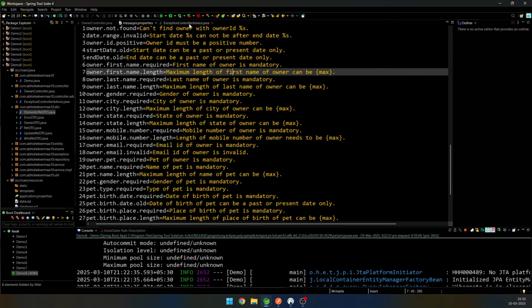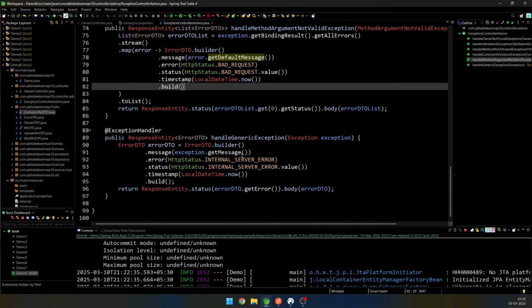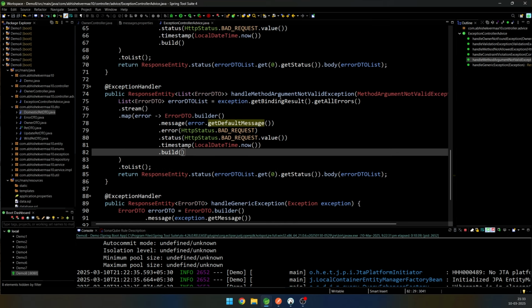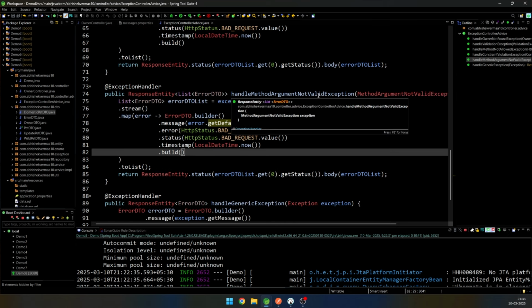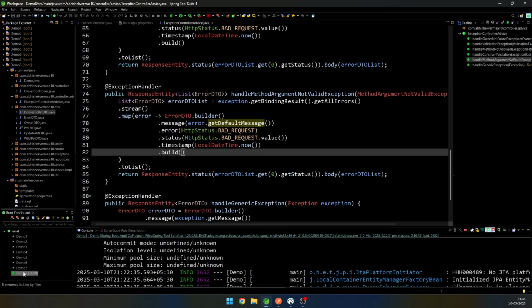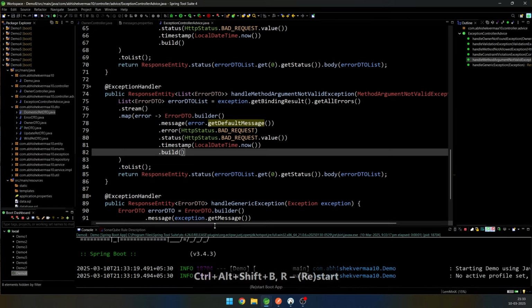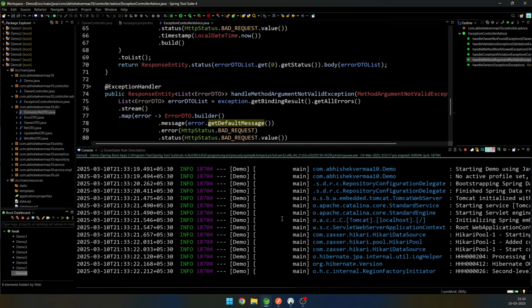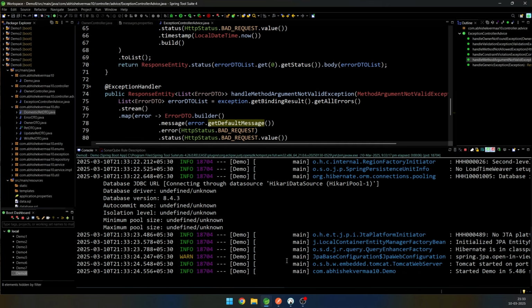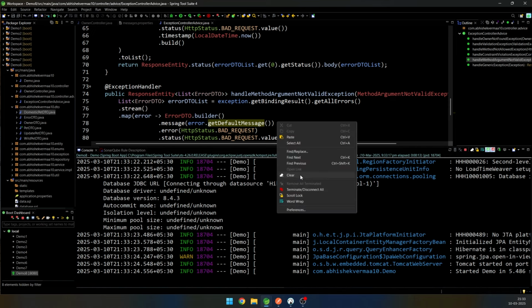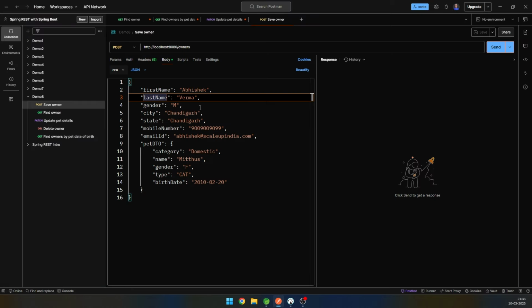And for all these in the exception controller advice, you remember that we have just added this particular thing also, that is method argument not valid exception. So now let me just simply execute the same thing. So I will execute it something like this and let's see whether it is going to work or not. Okay. Again, it is not possible that I will show you for each and everything. So I will show you some of the messages and others you have to try on your own after downloading the demo. Okay.